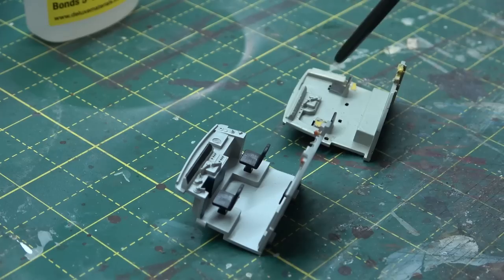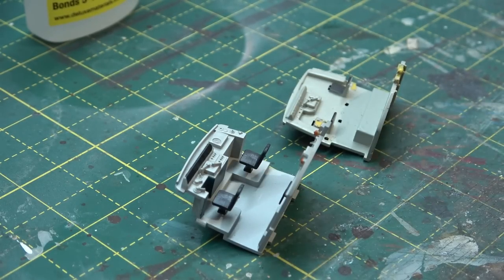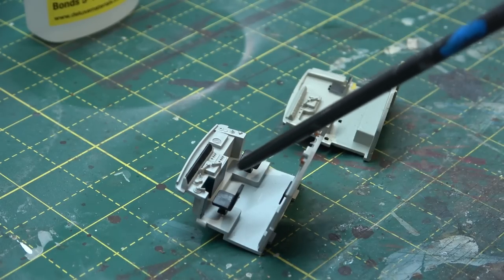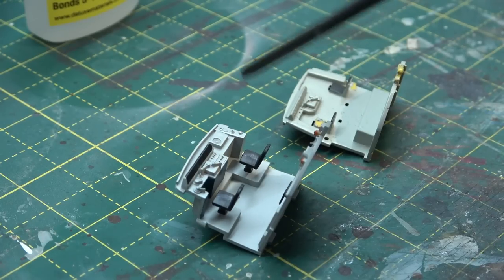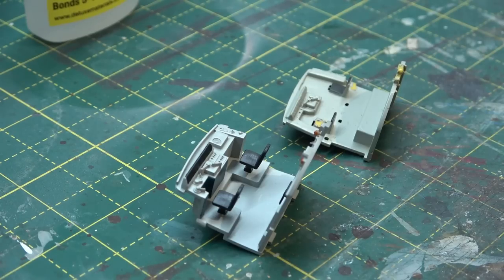If you looked through the windows, you could see that the plastic just went straight across between the bottom of the windows. All the major controls are picked out, as is the small switch panel, the hot plate, and the horn and such controls for the second man. Of course, there's all that detail on the bulkhead as well, so quite a nice little cab interior.